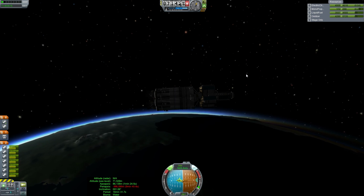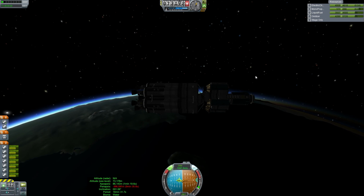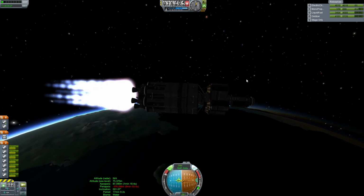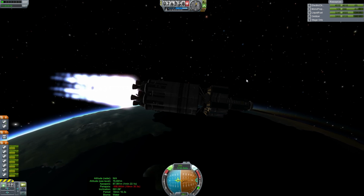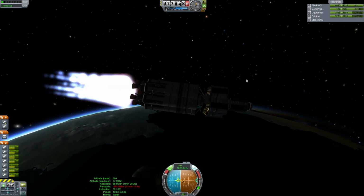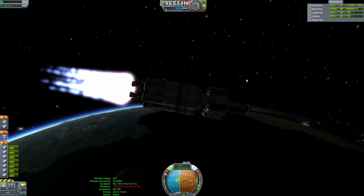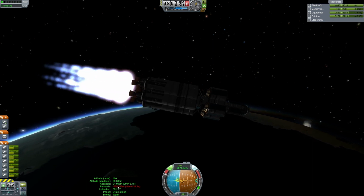Alright, we're out of the atmosphere. So it's a test. It's a double test. Solar panels and other such things. Alright. Let's give it some gas. We don't want to push that apoapsis up too much if we don't have to. Although, I mean, we're going to 177 kilometers. But first we need to get ourselves into orbit. So far, so good. Gotta watch that apoapsis there.